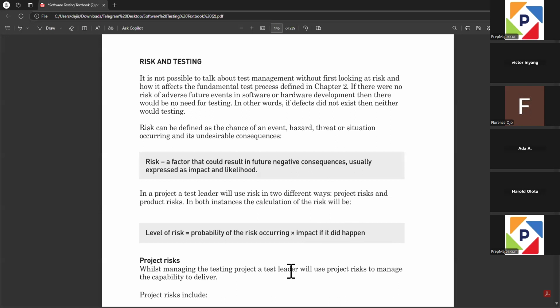A good example is, let's say we have an application that allows you to log in. We know that at least 70% of people that go to the site will use the login functionality.